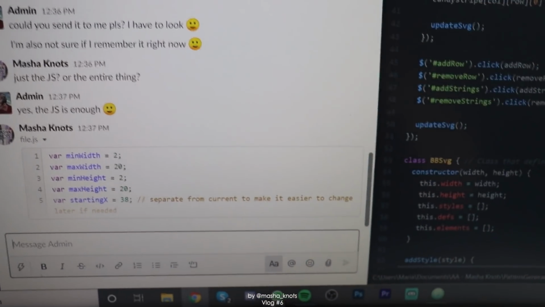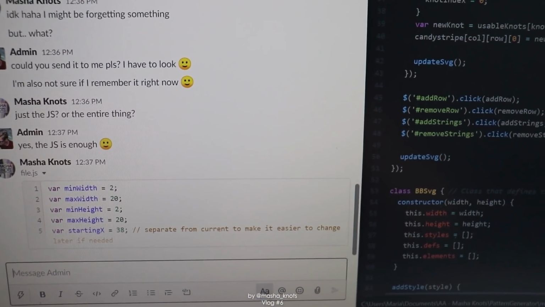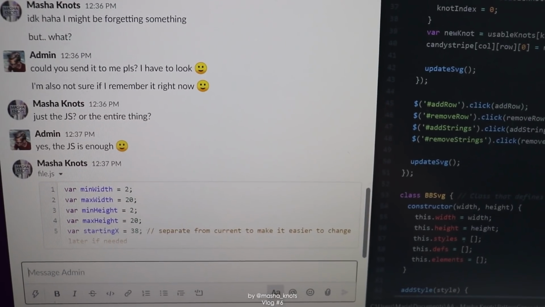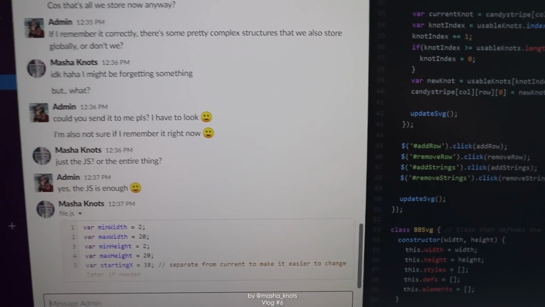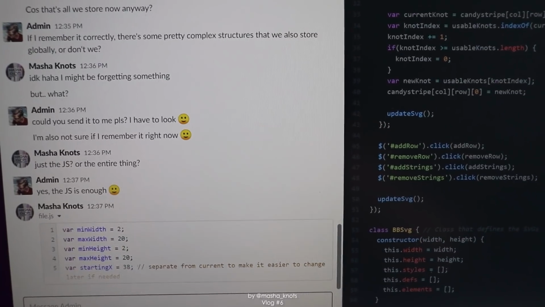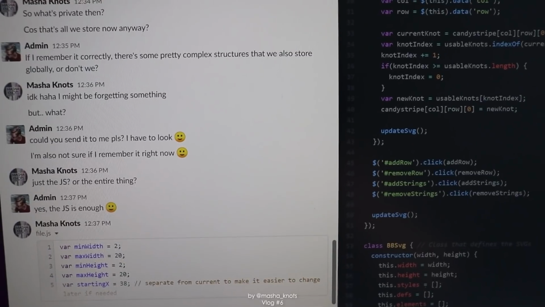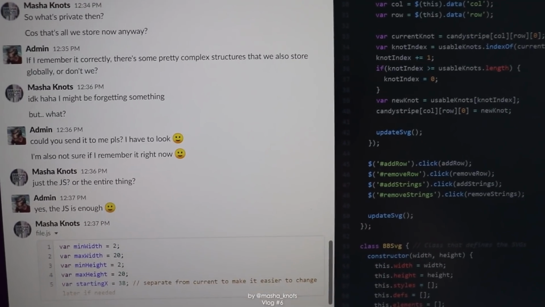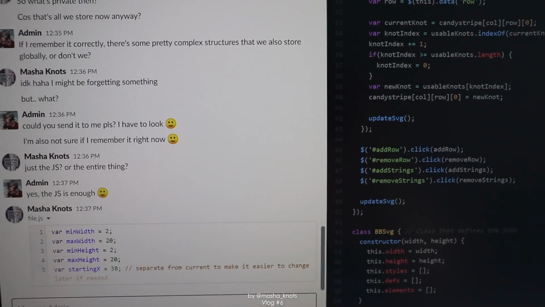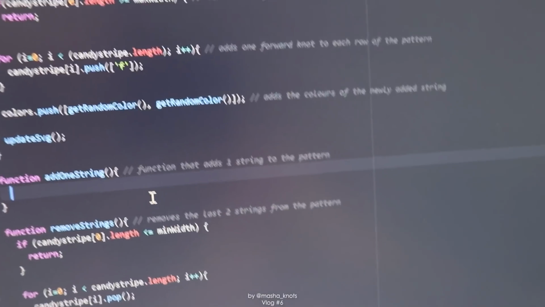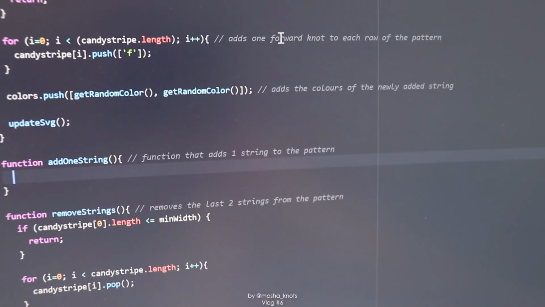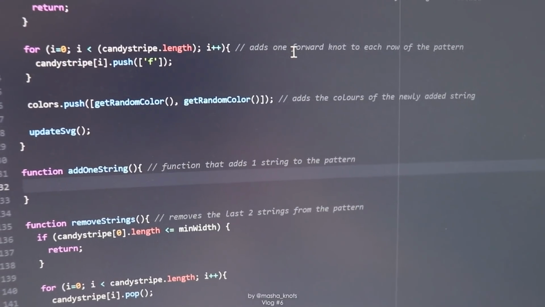I just sent him the file for him to look at and tell me if I've forgotten something. I don't know. This is basically what the entire development looked like. Us sending files back and forth and trying to figure out which each of us is thinking about. Yeah, talking to computers is weird, and trying to explain your computer thoughts to other people is also very strange. So I've gone over most of the code and I've added comments to try and figure out what it does, and I think I remember everything now.